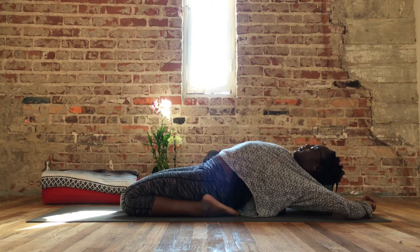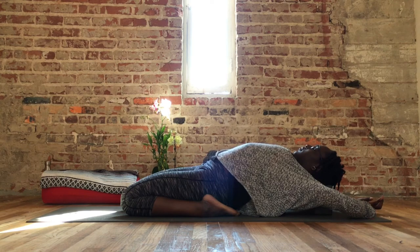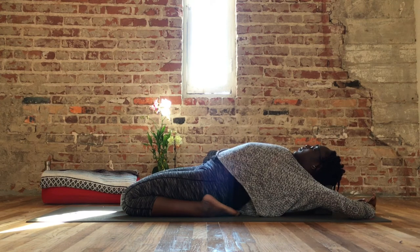And this is our longest held shape as well as our deepest, so feel free to progress into it over time. That's the best way to avoid injury, especially if you're not very familiar with this shape. So feel free to stay in any of the other versions first for a minute or so before working your way down onto your back.